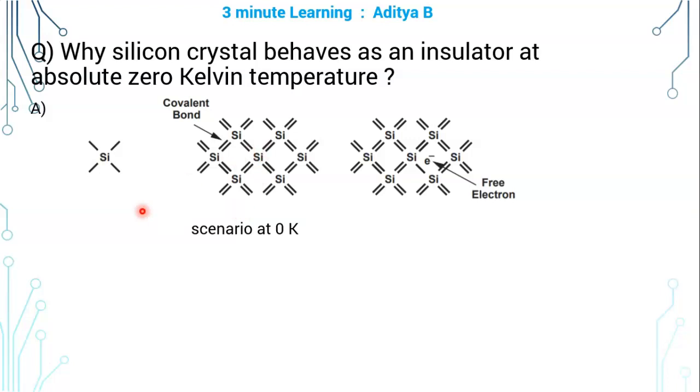All the electrons in the valence band are trapped in the covalent bonds. The electrons participating in the covalent bonds cannot contribute to current because they are not free, not mobile, they cannot move, they cannot conduct. Each covalent bond contains 2 electrons, 1 electron from one silicon atom and 1 electron from the other silicon atom. Likewise, each covalent bond has 2 electrons, and hence all these bonds are drawn with 2 lines.